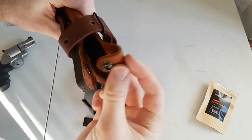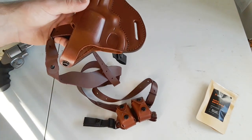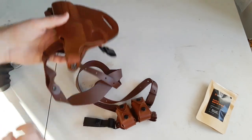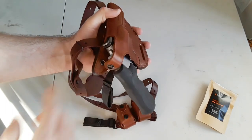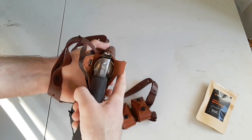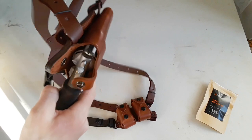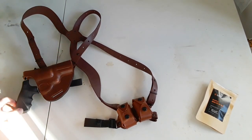The quality of the snap on the thumbbrake is just really high quality — everything is good on this holster, as good as any other company I've ever seen. Some models for some pistols have a detachable thumbbrake strap, but my particular holster doesn't have it. But if you have some other type of pistol, most other pistols have a detachable strap — so if you want to carry without the thumbbrake retention system, you can just carry it without the strap. It's just a really awesome, beautiful holster. I'm going to attach some footage of me wearing this in different positions so you guys can see the different ways you can wear this thing.